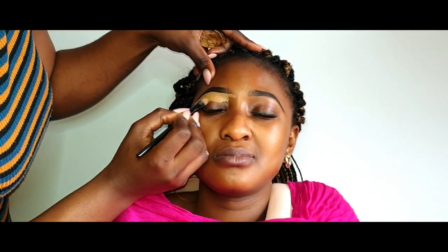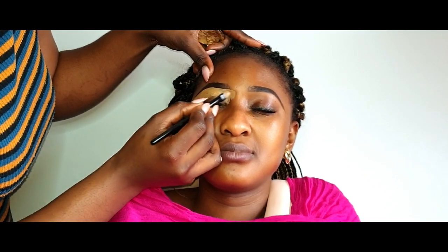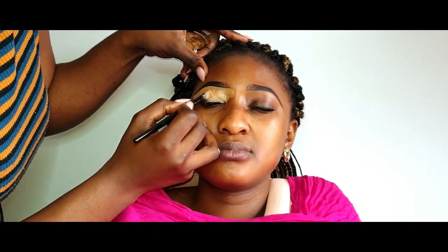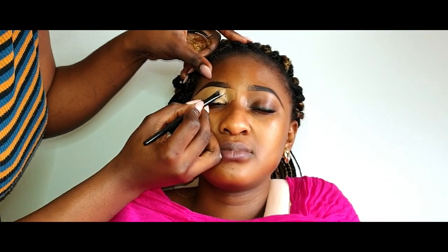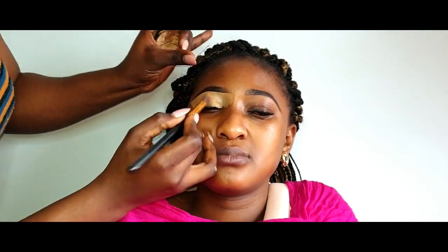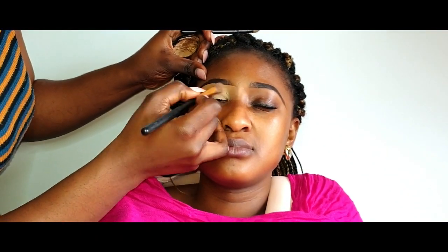I'm going ahead to highlight the brow and give it more definition with this concealer. I'm dragging down the concealer because I want it to act as a first layer base on which I'm going to be applying the matte eyeshadow.